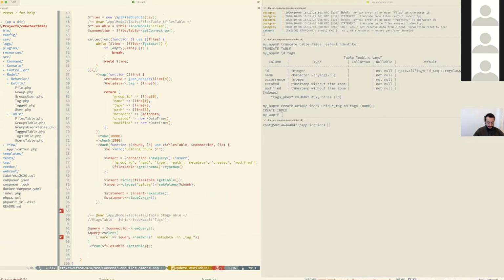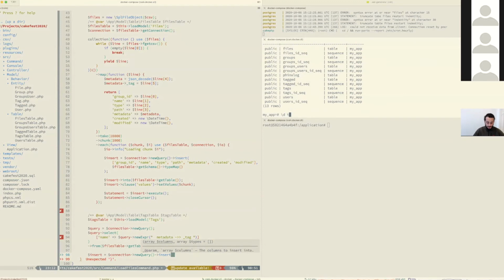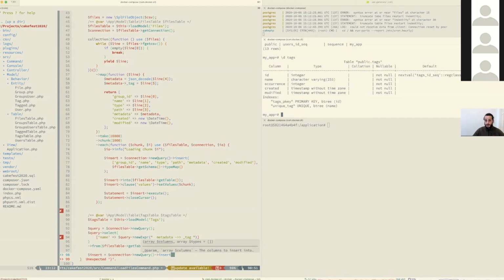That is another insert equals, now I can use finally the tags table. Oh, actually, it's gonna be with connection, new query, insert. So what is the schema of tags? It has name, occurrence. I'm not gonna fill occurrence with anything useful right now.